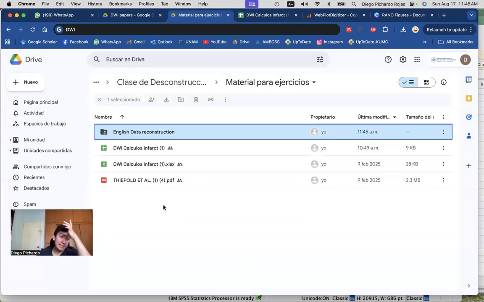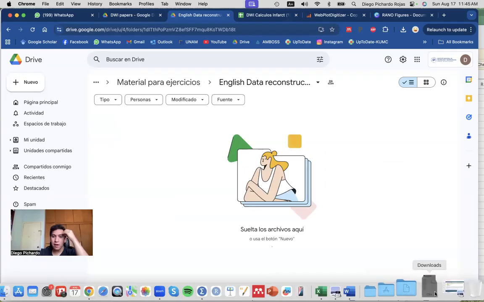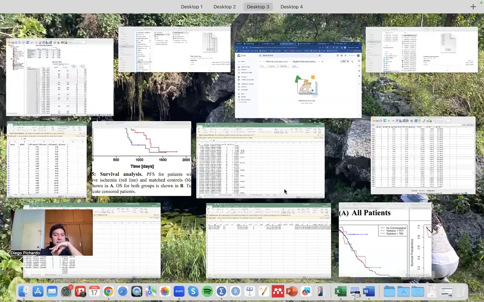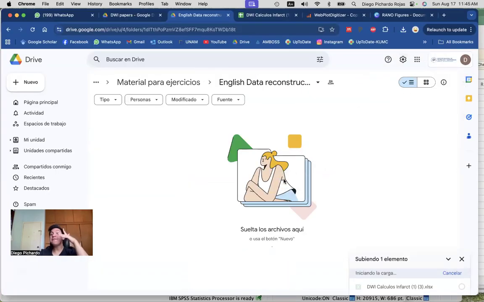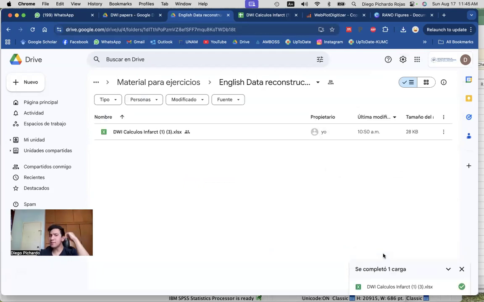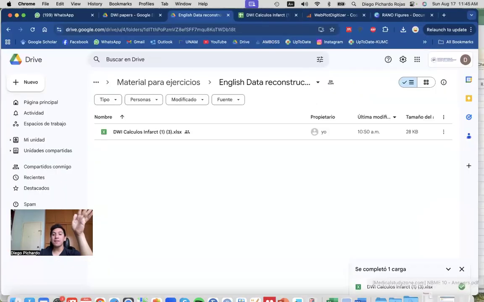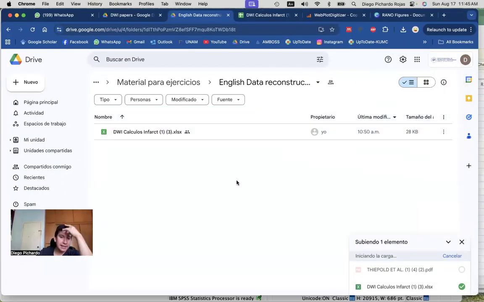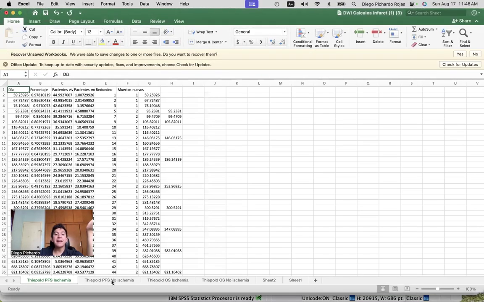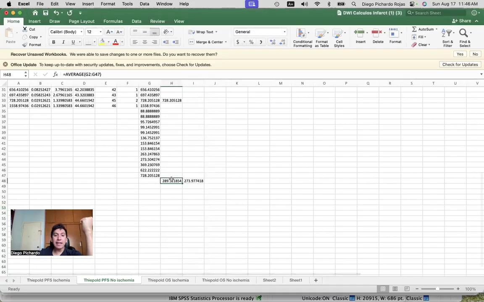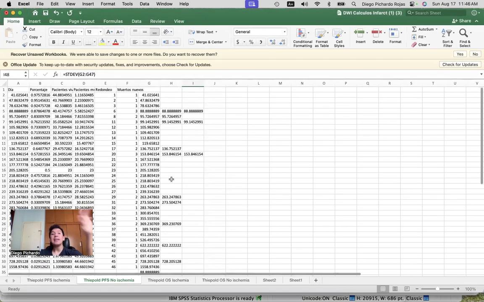I'm just gonna upload it to the class later, but I will also upload this last DWI example. So if you guys want to practice and be like, oh man, this is a really cool method, or maybe you won't use it until you actually need it for a study that you're making. But if you want to practice, you can download the study that we just used in this class, which was Steepled et al. And this is the original data extraction that I did, and you can try it out for yourself. Like, I'm gonna try out the PFS, no ischemia, and if you get the same average and the same standard deviation as me, it means you did it correctly.